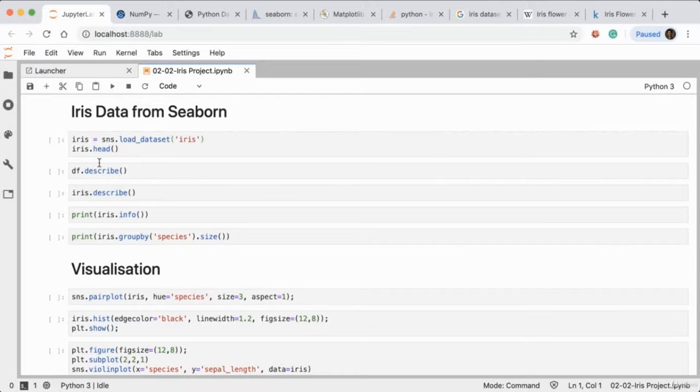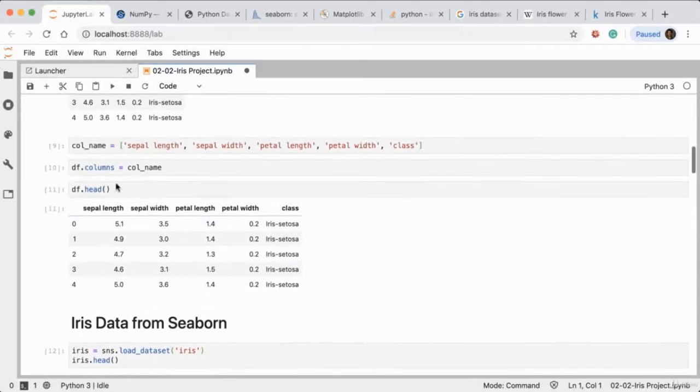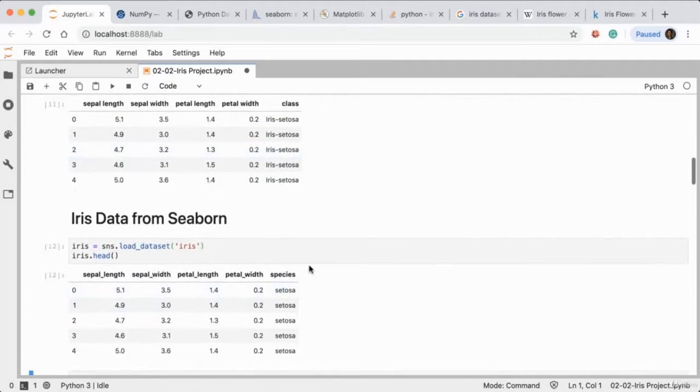I'm storing it into the variable called iris, and let's have a look at the first 5 rows of data. And sure enough, as you can see here, the data already is straight from Seaborn. Looks similar but also different at the same time. You notice that the column name is a bit different. It's the underscore to connect the two terms, sepal_length, instead of what we use, which is actually just a space. And the other one is that when it comes to the class, we call it class, they call it species, and they've stripped off the iris dash and leave it setosa, I think, and then the other two.